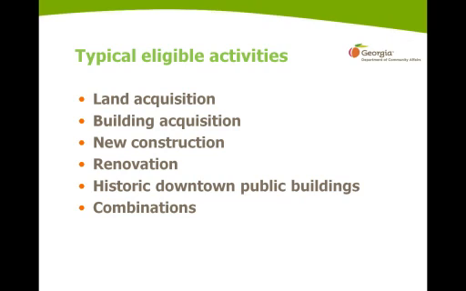We can also use the Downtown Development Revolving Loan Fund to assist with renovations to a public building, such as a city hall or a depot. And while you don't have to, you can take any combination of these eligible activities. For instance, you may have a building that needs renovation, and the Downtown Revolving Loan Fund could help assist with those renovations as well as acquiring the building. So we can use any combination of these activities for the Downtown Development Revolving Loan Fund.